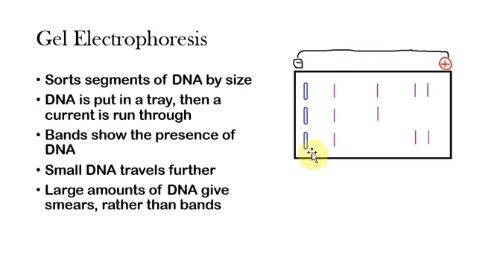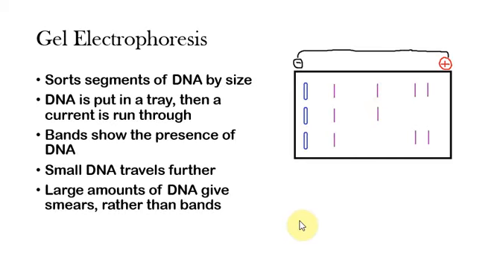If you have a proper DNA sample, you'll actually get these handy bands that show just the length, the relative length of those segments that are in that little part. And you'll actually have to use some sort of dye that will bind to the DNA in order to actually see the bands, but the DNA is there. The other interesting thing is that if you have large amounts of DNA, such as if you're using an entire eukaryotic chromosome, it'll give large smears rather than discrete bands. And so this is kind of an idealized result.